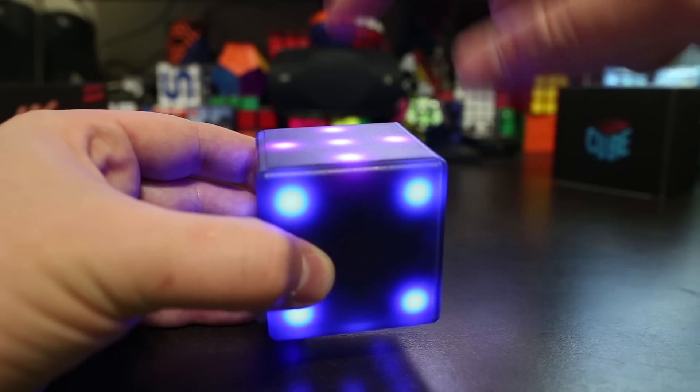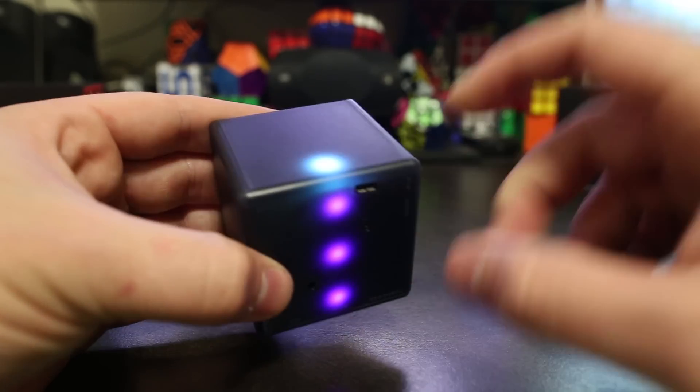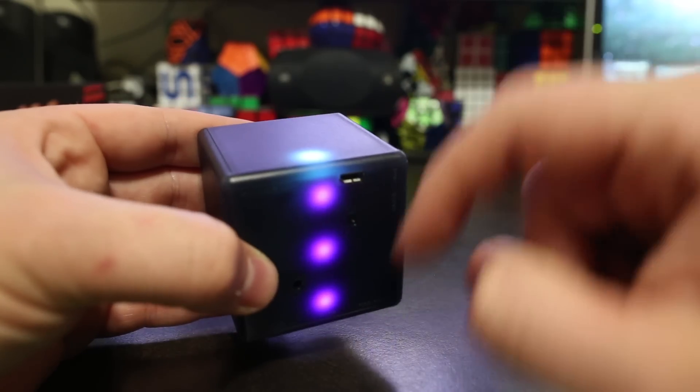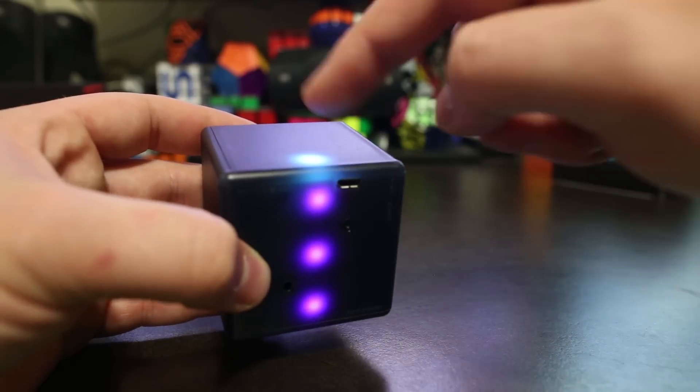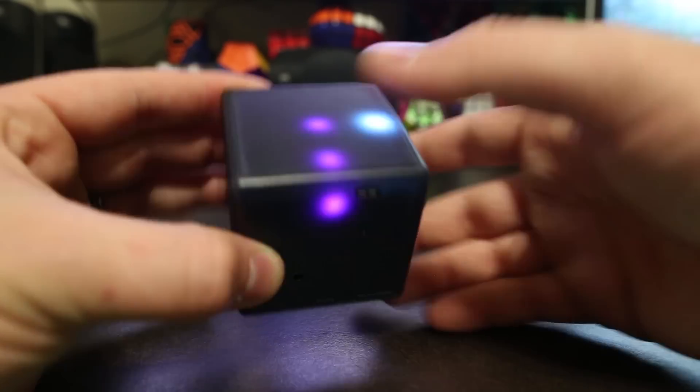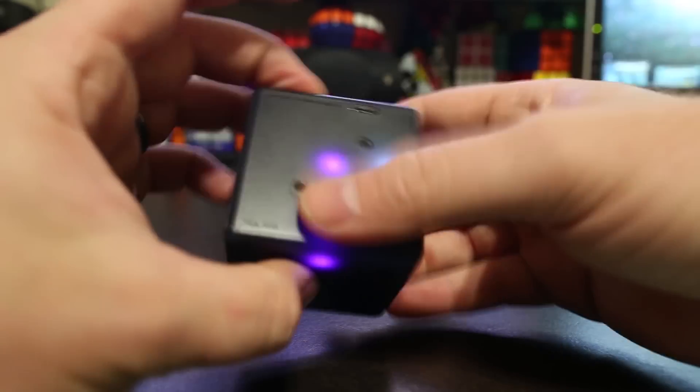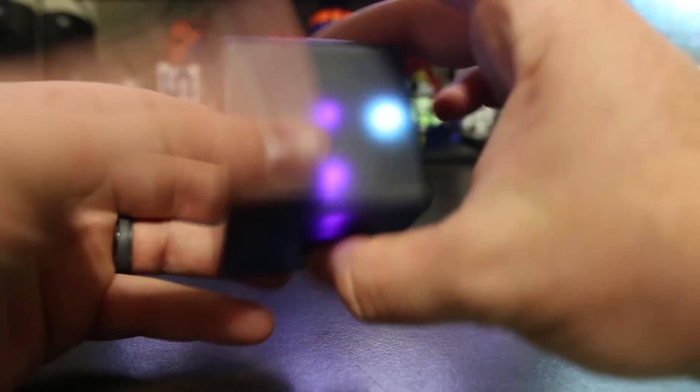This one here is called Road Runner. And when you click on it, the object of this game is you want to keep the white dot on top. And the purple ones are kind of a tail. And so you want to follow the white one and keep it on top. And so to start it, you tap. So here we go. So I have to follow it and keep it up on top. Anyway, it's a fun app. And of course, it gives you a score at the end to see how well you did.